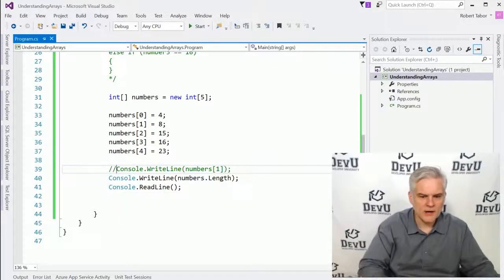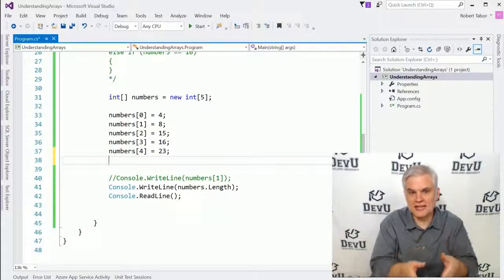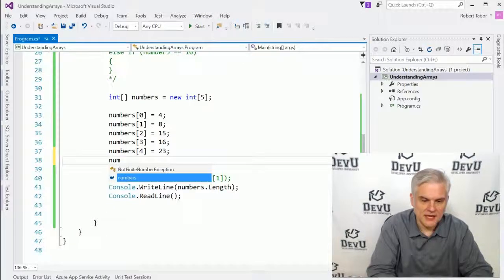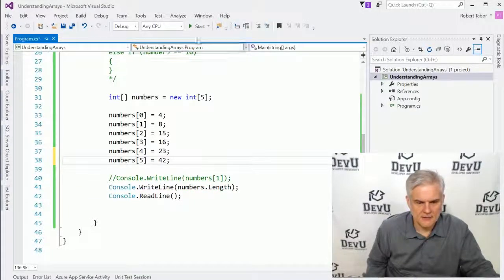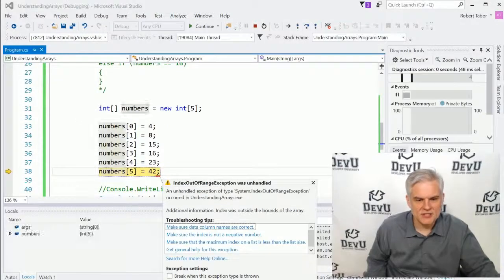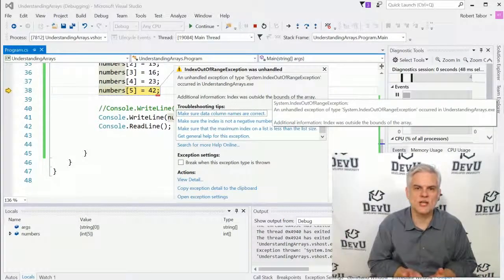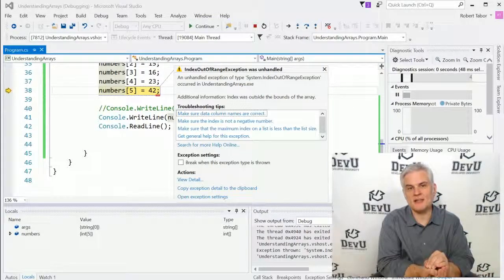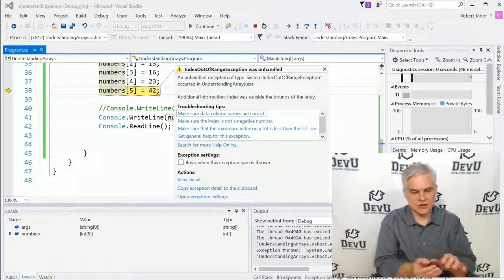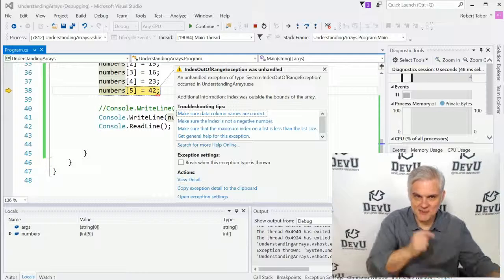Great. Now, what were to happen if we were to attempt to insert data into another item, a 6th element of the array? What do you suppose would happen here? Well, we'll try it. And we'll run the application, and you'll see that we get an exception. An index out of range exception was unhandled. In other words, we are outside of the boundary of the space that we defined inside of our array. We're trying to access compartments that were never created in the computer's memory inside of our little tackle box, okay?